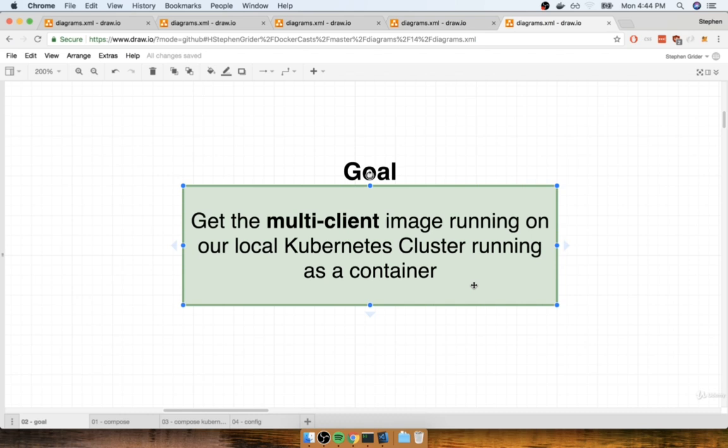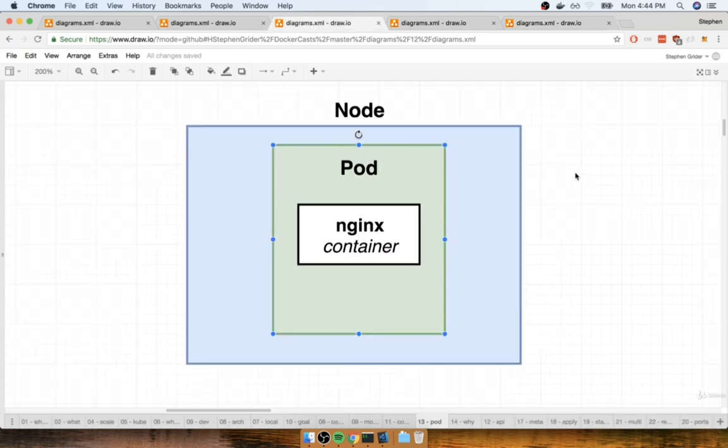But in the world of Kubernetes, we do not have the ability to just run one naked single container by itself with no associated overhead. The smallest thing that you and I can deploy is a pod. So we're always going to be deploying containers within a pod. That's the smallest thing that we can deploy to run a single container.